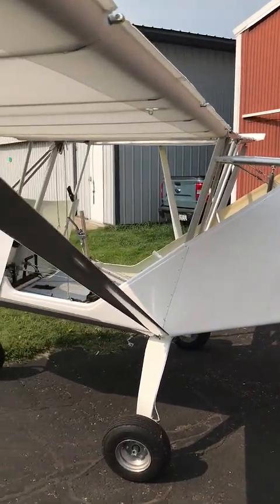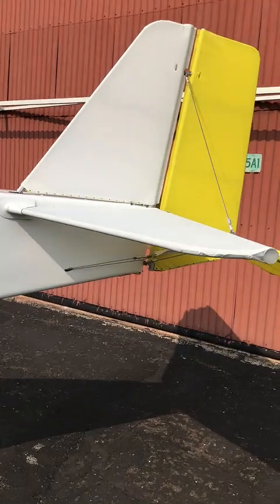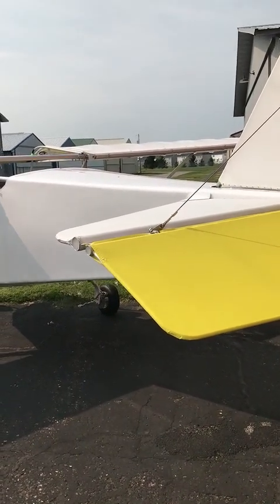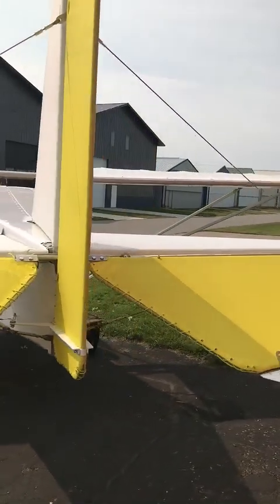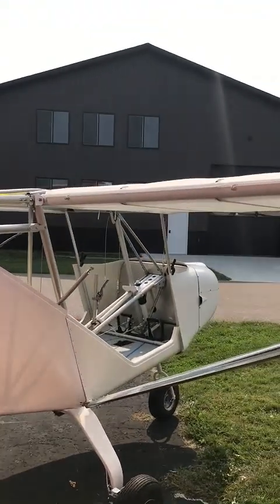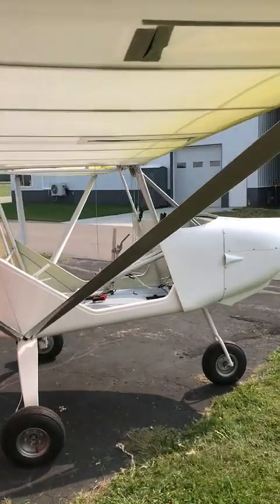The build manual is mostly correct. It's all digital online on the UK Skyranger site. They are the official manufacturer distributor, and there's a dealer in the US, Skyranger USA. They make continuous improvements, so the manual is probably the last thing to get updated. There are some things in the manual that are irrelevant, or they don't show the exact thing, or they don't have the instructions for exactly what we have in place on this particular aircraft. So those are what I've observed so far.